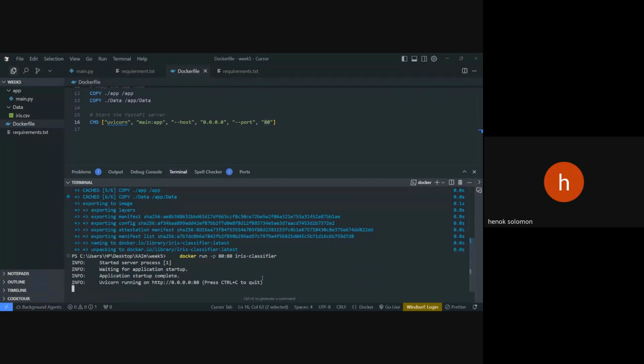Could you copy the address? It says Uvicorn running on HTTPS. So just copy and paste it on a browser. Yeah, like I'm just following the link, which is basically a similar process. So just clicking and opening this link will just track the link. We can also hit that.